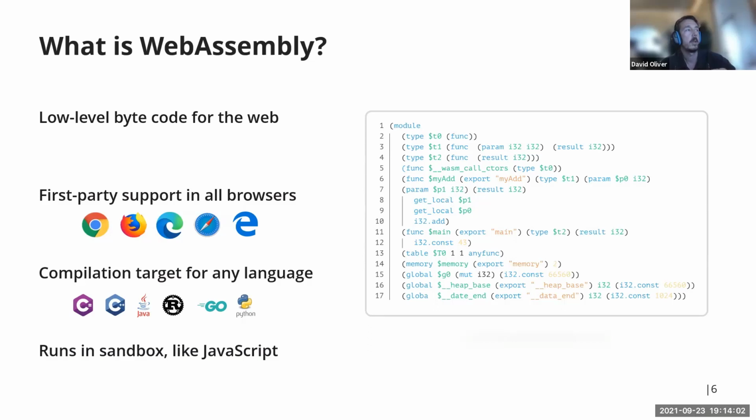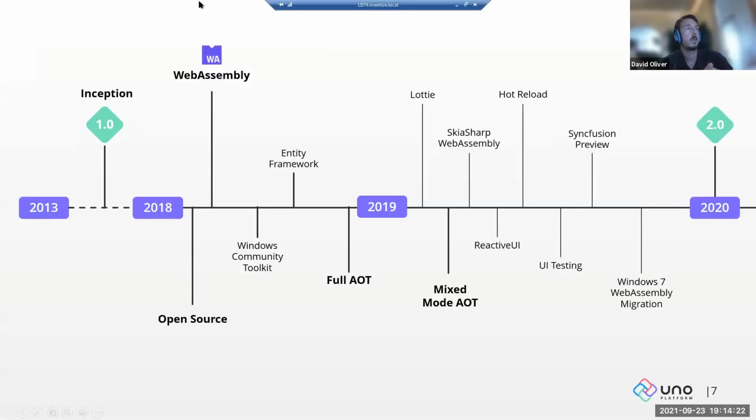So really, WebAssembly is the future-proofed, sealed, approved way of running code that's not JavaScript and languages that are not JavaScript inside our browser, including, for our purposes, C# inside of .NET. So I'm going to give you a very quick history of Uno platform, how it came to be, and where it got to where it is at this moment.